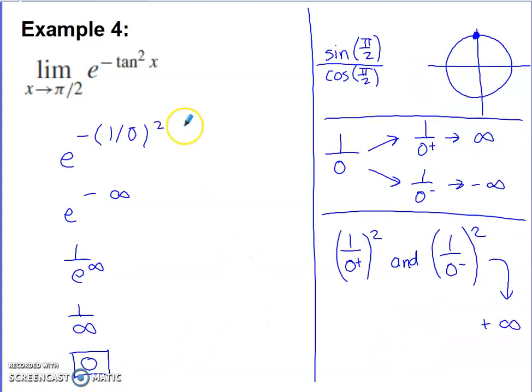The last limit that we'll check out here is the trickiest of the bunch for this video. We're approaching pi by 2, and we have e to the negative tangent squared of x. So here's my strategy, same strategy as we've used already. I'm going to put pi by 2 in place of the x, try to figure out what's going on. Now, pi over 2, when I put it into the tangent function, if I want to use the unit circle, I probably want to transition the tangent function to be expressed in terms of sine and cosine, which means it's going to be represented as sine divided by cosine.